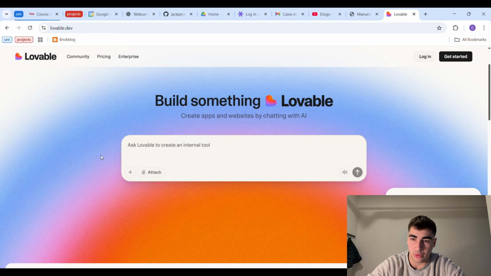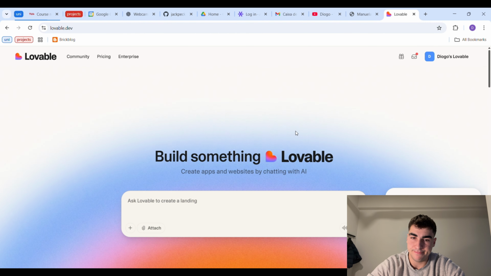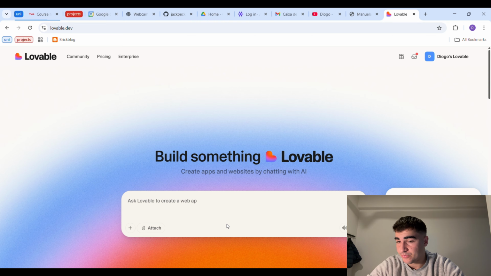You literally type whatever you want to do here. I can just log in quickly. I personally did Google, but it's up to you. Yeah, log in. And then it's as simple as saying whatever you want to do. I literally typed, create me a web app. Create a logbook where you can add cities, countries. I basically specified exactly what I wanted. Nothing too long either. It's up to you, of course, but I did, let's say, a couple sentences and let this thing work.